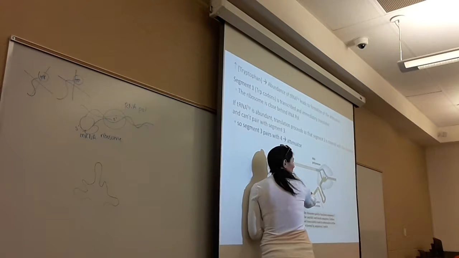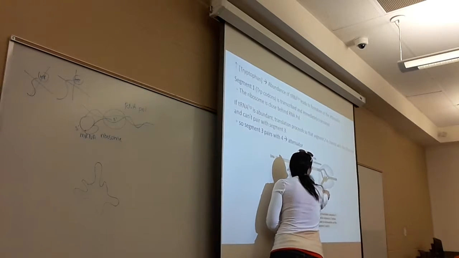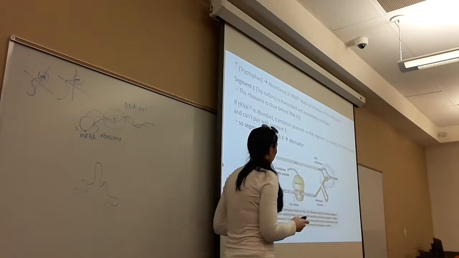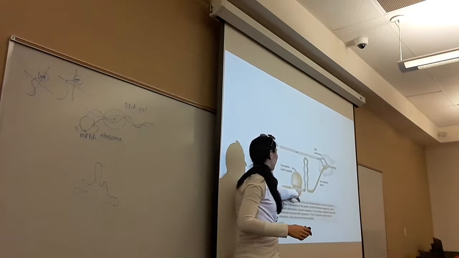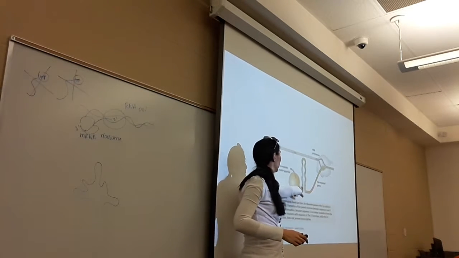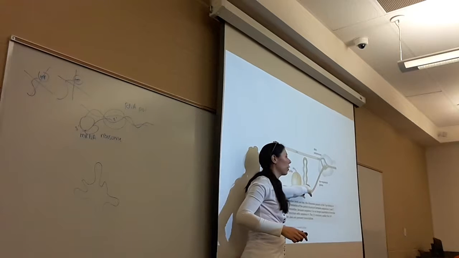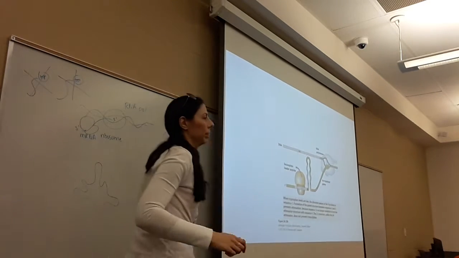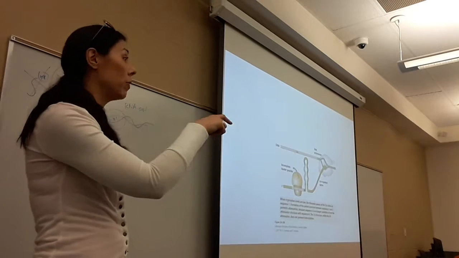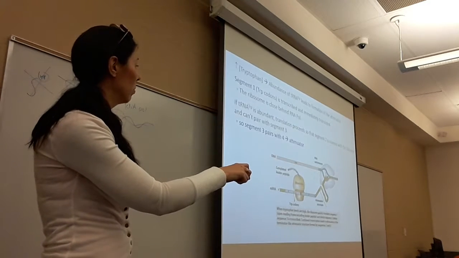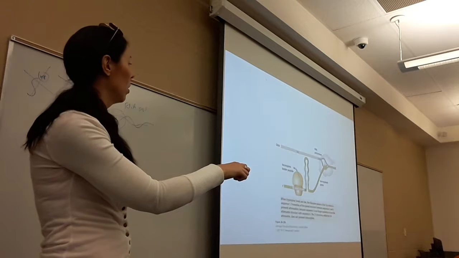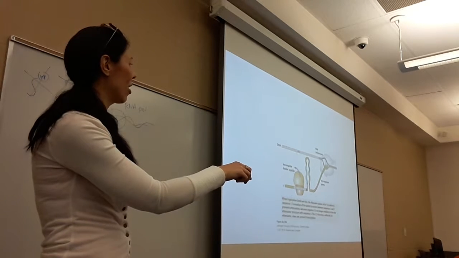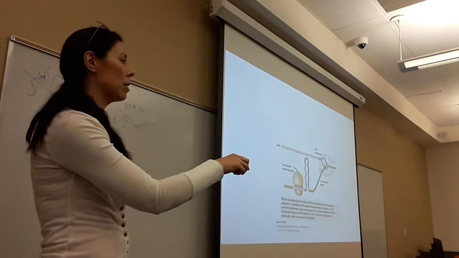If 2 is covered up by the ribosome, then 3 and 4 base pair with each other. If the ribosome gets stuck on 1, 2 is able to base pair with 3 instead of 3 base pairing with 4. So either the ribosome has moved on and covered up 2, so it's no longer available, or the ribosome stalls and is stuck on 1, so 2 is available to base pair with 3.